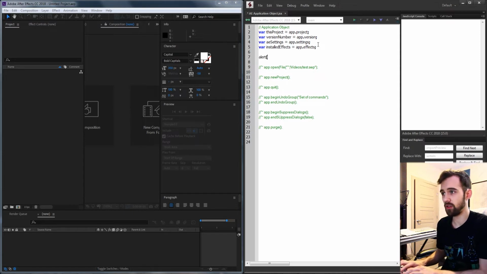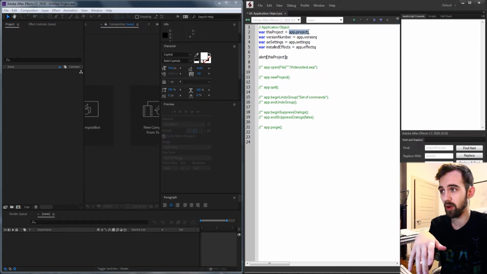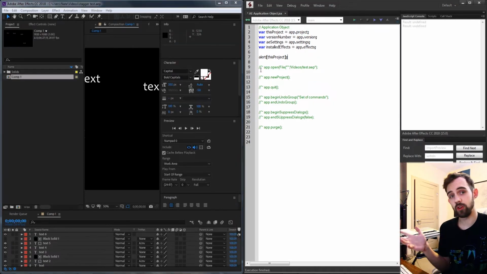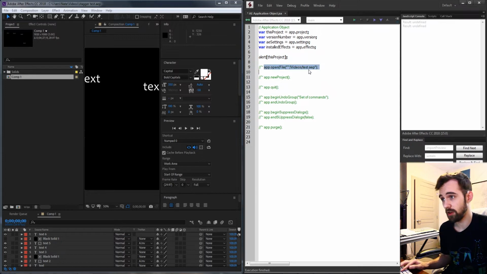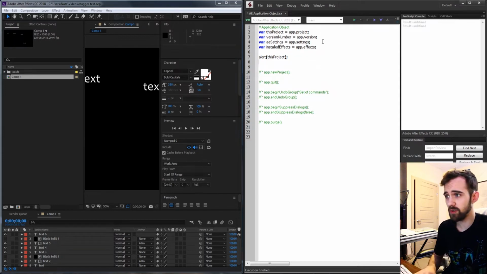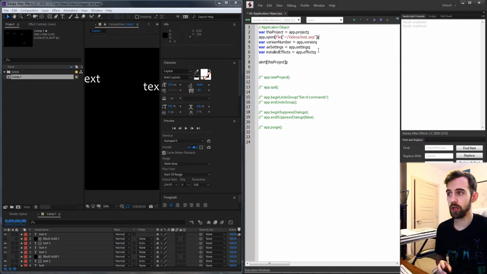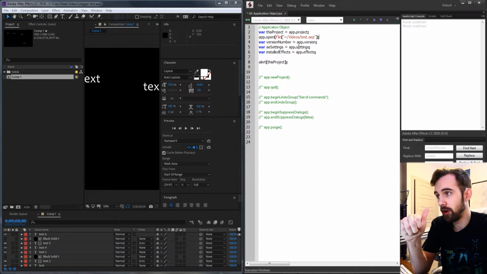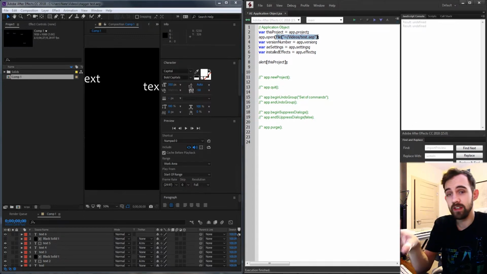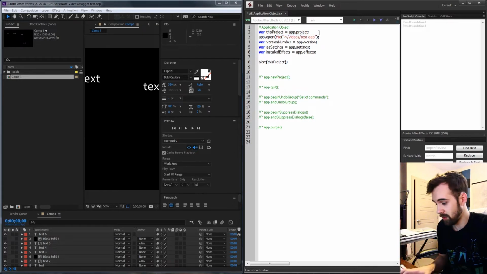So if I go ahead and alert this project here, I've created a variable called app.project, which should give us the current open project. So one thing you may want to do before you alert your project is open one up. So what we can do is use the app.open function to open up a file from our computer. So we can just say app.open, and then we need to give it an After Effects project to open up.